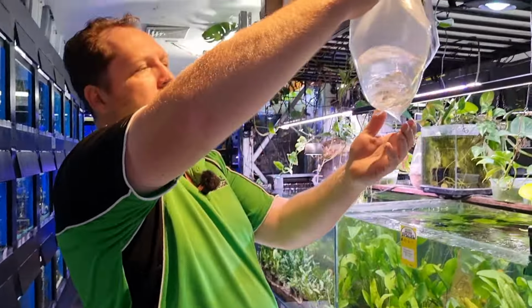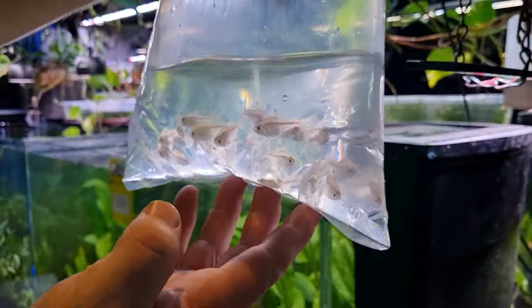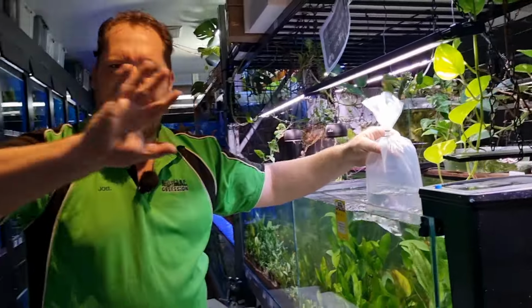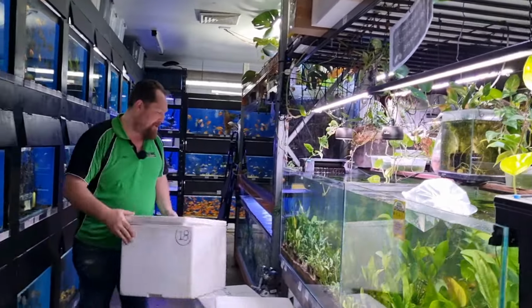One more bag, no misting. These are Pristella tetras. Definitely an underrated tetra. Not much to really say. They just kind of do their tetra thing, spinning around.